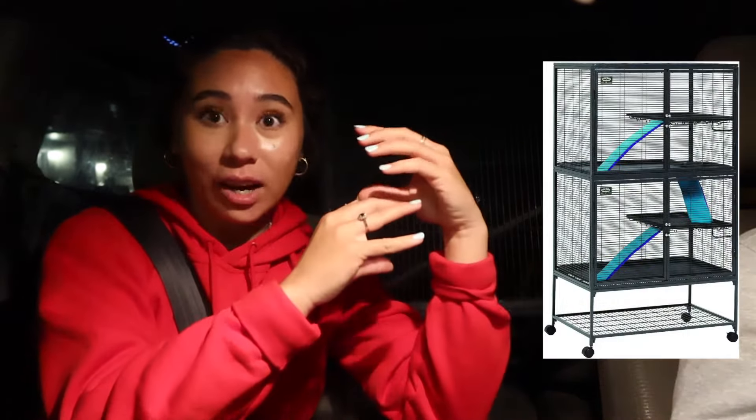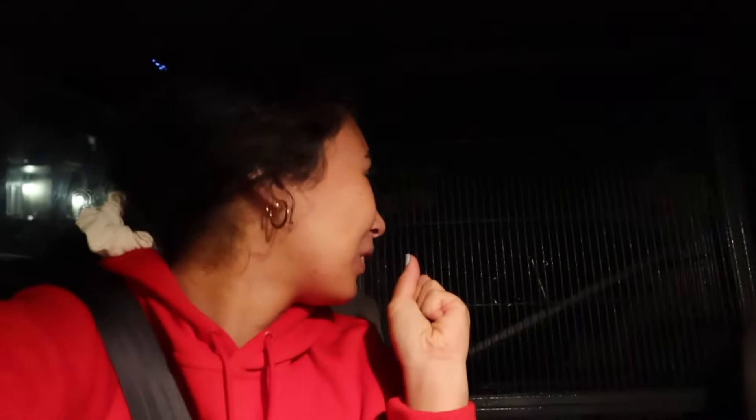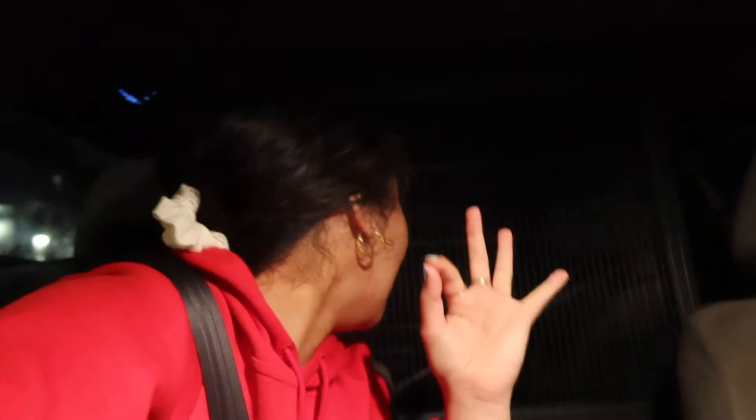I'll give you a better look obviously when it's brighter when we get home. I put the back seats down. Originally when we got here, I thought it would just fit in the trunk — it did not. I had to put the seats down and we had to separate all three parts: the two cages that stack on top of each other and the little wheelie part at the bottom. I'm very excited to get this all decorated and put together for the rats. It's so big. Looking at just one unit right now, this would have been more than enough space for my two rats.